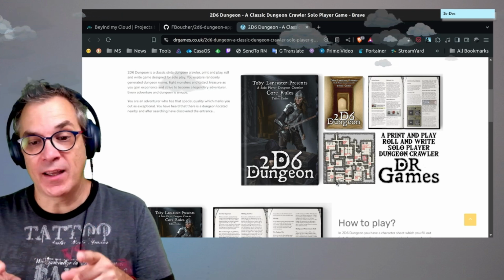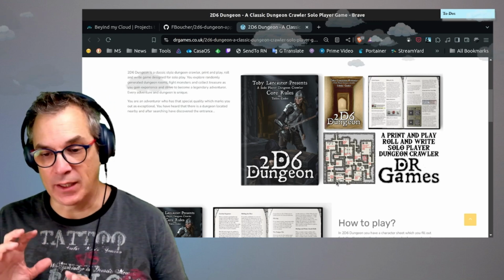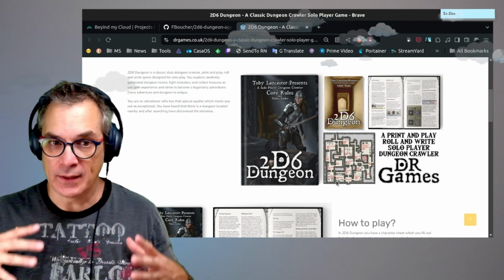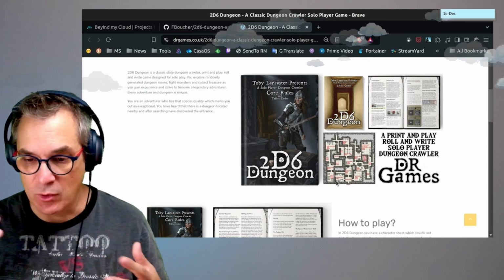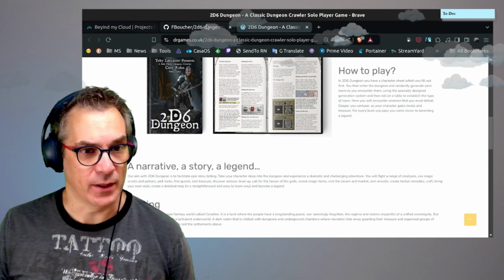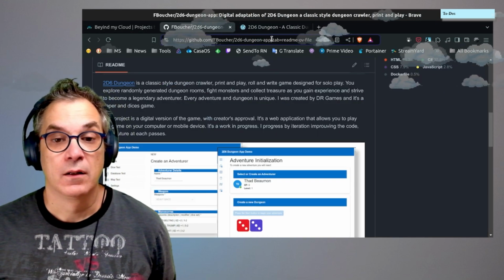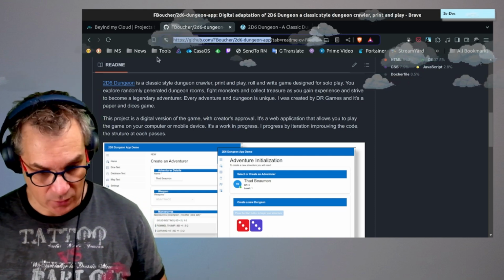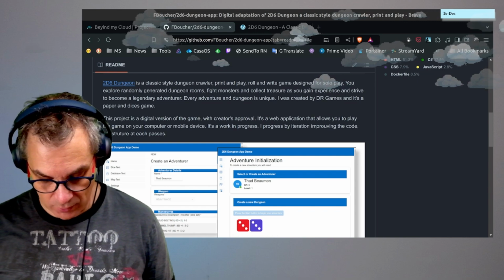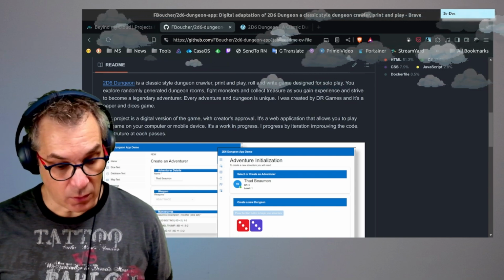We're not building a digital version of the game. It's a companion app. So you still need the book rules to understand, but it's a companion app. And it's open source. Let me put the URL without the tab because we don't need the tab. Let's put this here. We'll also put it in the show notes.